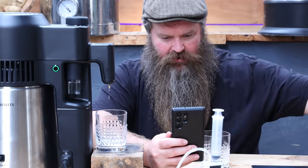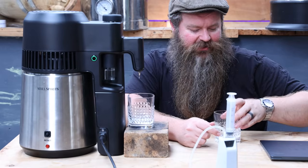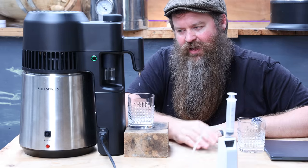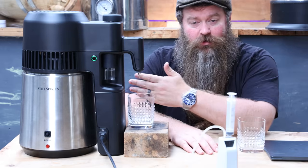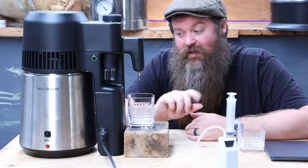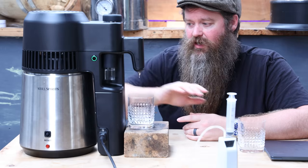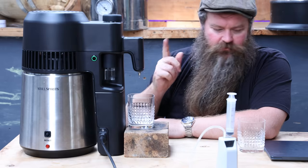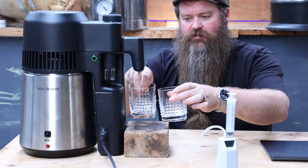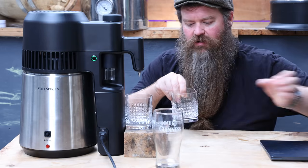Let's check ABV - we are at 89%. That's actually kind of respectable considering the size of the column we've got in here. The size of the column is purity - the higher the ABV you can get. It's a cool new product but it's not magic, and the low wines we put in there weren't super high ABV either. So I'm going to start rolling cuts - these are the nasty heads, I can get them out of the way now. These are the kind of like borderline in-betweens.